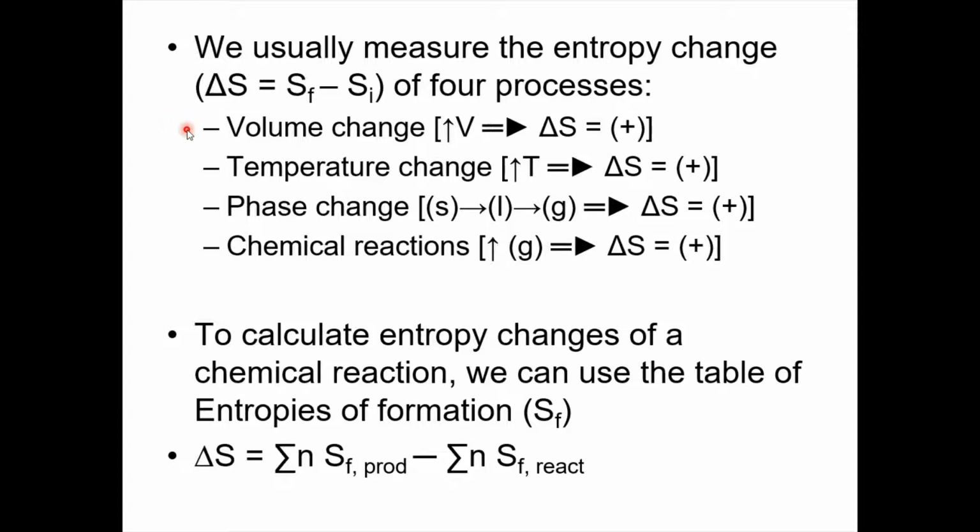If there's a greater volume, that means there's more space, specifically for gases. All of this could work with solids and liquids, but it's mostly for gases. And there can be large entropy changes by changing the volume. The bigger the volume, the more space, so the more random the particles can be. The smaller the volume, the more compressed it is, the less space, and so the fewer places where particles can be, so there's less randomness.